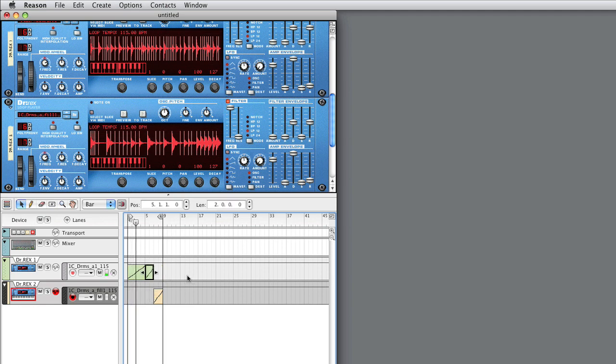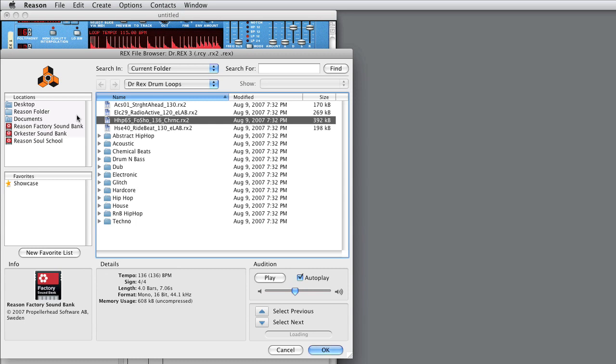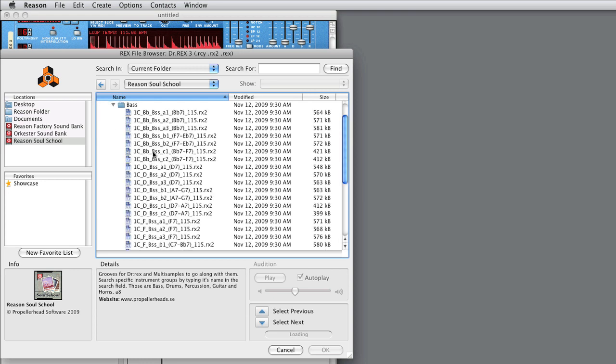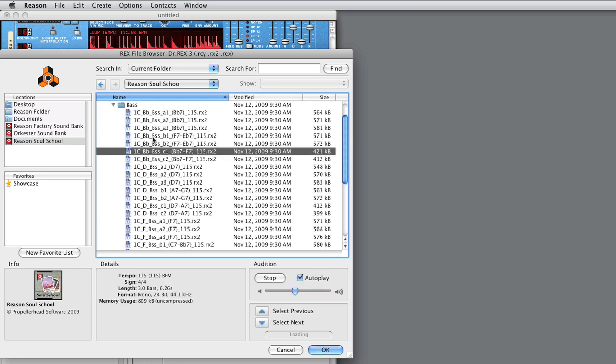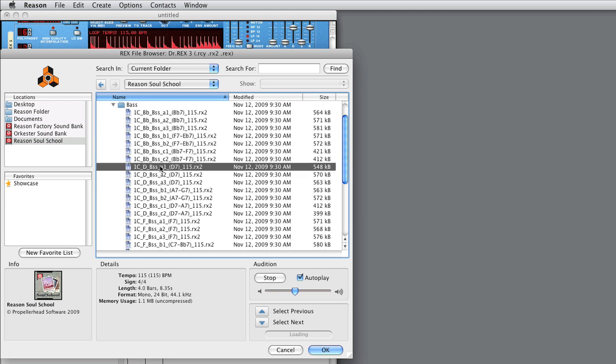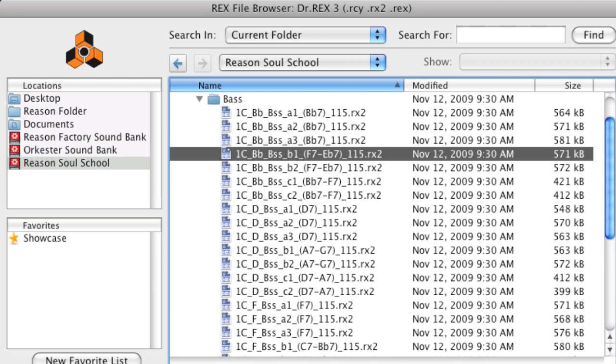Now, let's add a bass loop in another Dr. Rex. Notice how well it fits together with the drums. All loops from the same groove folder do this. As you can see, the bass loops are organized in various key signatures. Each loop has been recorded in different key signatures to capture the authentic sound. However, you can also transpose the loops in the Dr. Rex if you want to change the key.